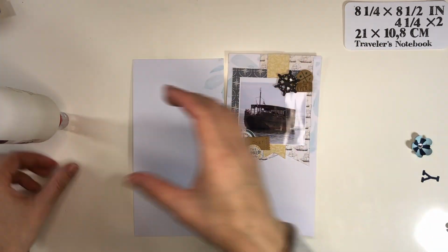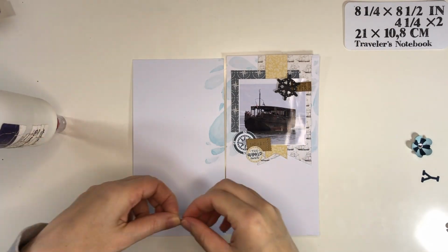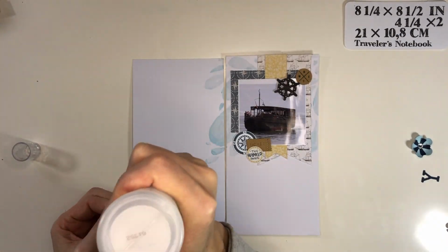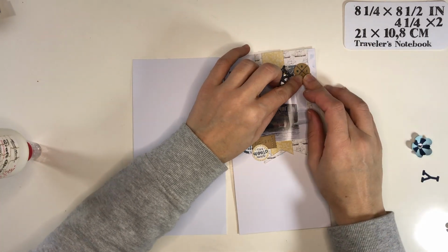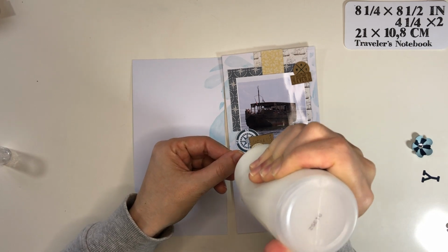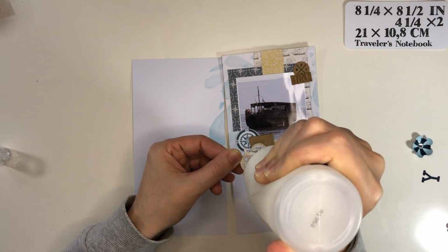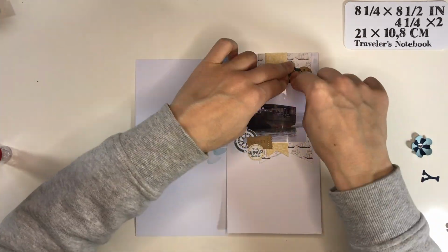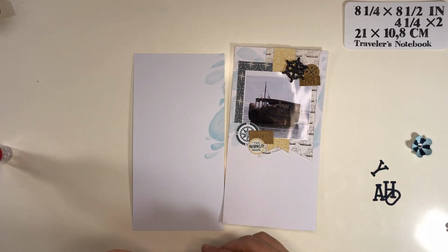The flowers I just cut with my silhouette, and then just used my ball pen stylus to shape the flowers a little, added some bling there, and this ship wheel is a veneer, a colored veneer piece that I have had for years. It's a set that I've had for many years. I generously apply the glue there so that it sticks well.